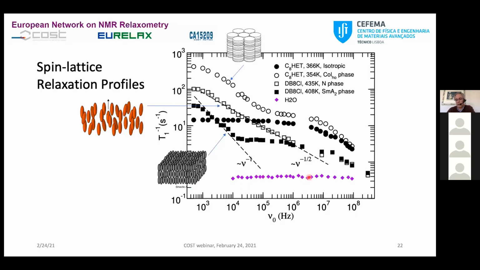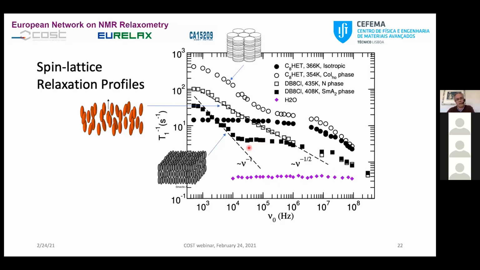And one thing that immediately comes to my mind is, well, could it be that these fancy molecules that I show you are moving as fast as water? What does it mean, the fact that the relaxation rate is so close here at 300 megahertz? Could it be that they share the same correlation times, that the characteristic times for their motions are equivalent to those of water? And of course, we know now that it is not possible, just by looking at the relaxation rate, to immediately conclude about the correlation times of the molecules forming the system that we are looking at.